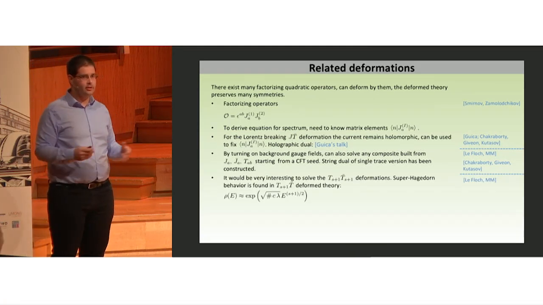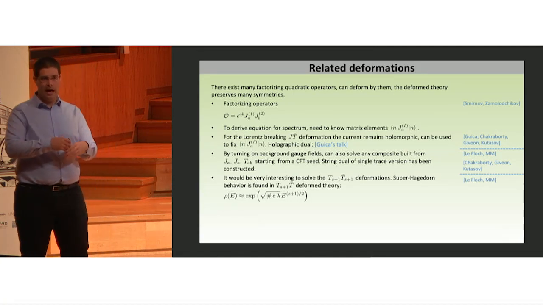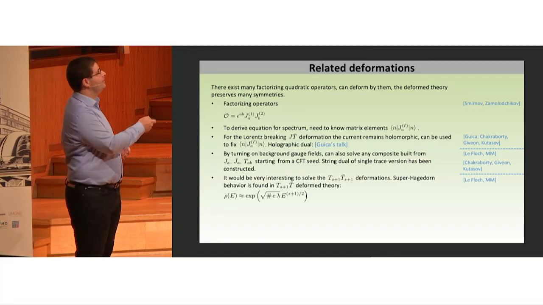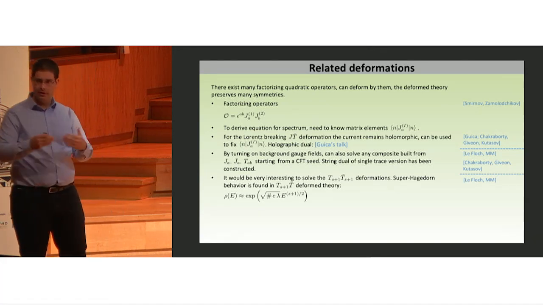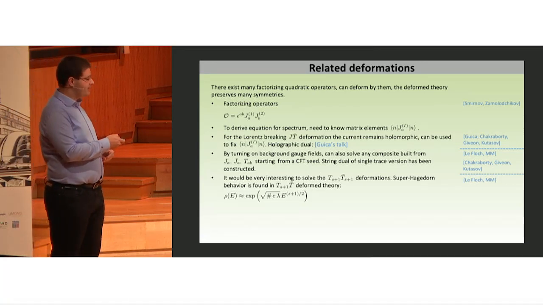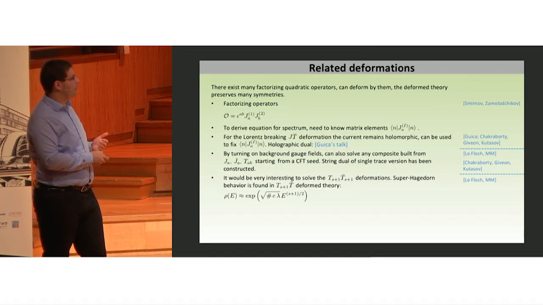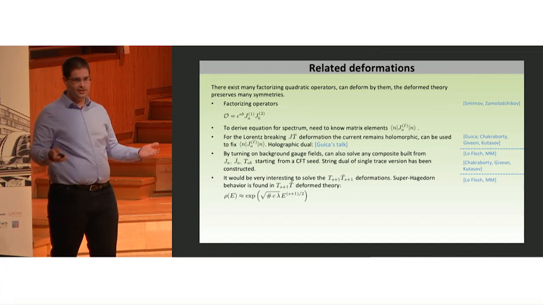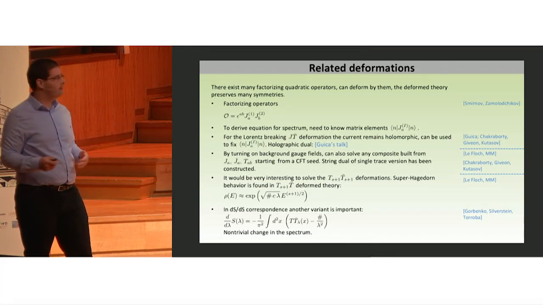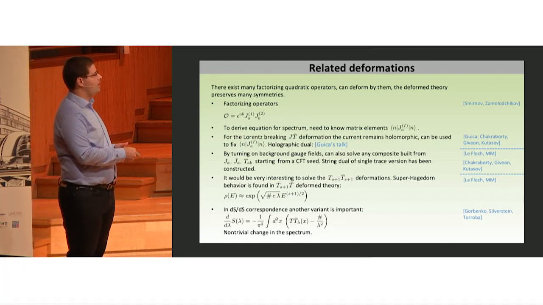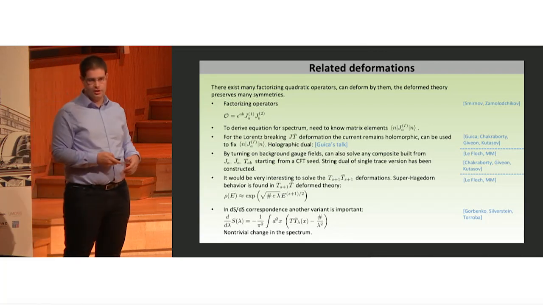It would be very interesting to obtain higher spin generalizations of TT-bar. 2D CFTs contain higher spin quantum KdV currents. We can build, according to this recipe, higher spin generalizations of TT-bar. But so far we've not been able to obtain a differential equation that would describe the spectrum. However, in the zero-momentum sector of this kind of deformation, a higher spin current times T-bar, we recently with LeFloch managed to obtain the density of states, and it's very exotic - super Hagedorn. Finally, in the DSDS correspondence, there's another variant that's important. Besides TT-bar, we also deform by an additional cosmological constant term. Because of the recursive definition, this leads to a non-trivial change in the spectrum, not just a shift.